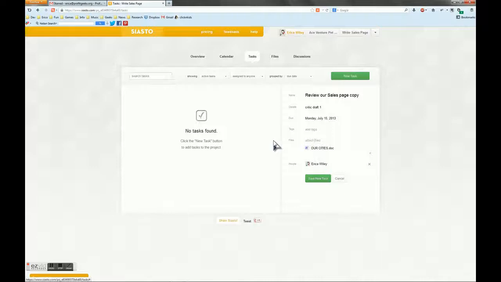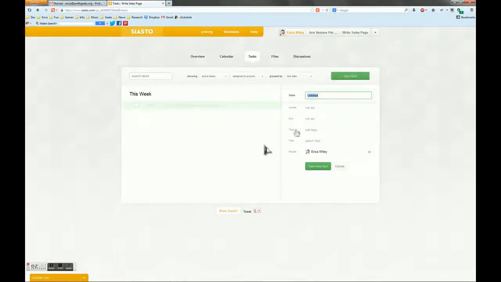So this is just a really great feature that is allowing you to assign a project space, tasks specifically with that project, files specifically with that project, and then files even specific to a certain task. You would then just click right here and assign the person, virtual assistant or copywriter, whatever their name is. You would type it in or type in their email, and then you would hit save. You do need to hit the save button the first time around, but going forward, once you are editing an existing task, it saves automatically.